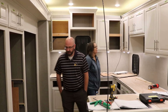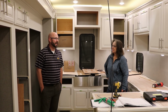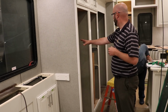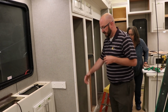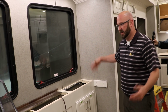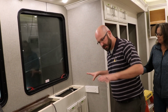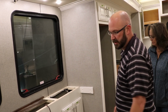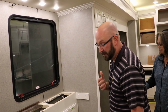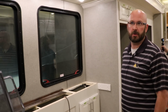But it's also one, when we set out to do paint and interior changes, I don't want it to feel cold. For these folks, we've got a big coat closet, a huge pantry, and then this is what we've been calling kind of our eat at lunch bar, if you will. So this top will come out about 10, 12 inches. Just give you a nice area to sit, look out the huge windows. Exactly what we want in our next coach. Cool. We got a lot of compliments on it in our show model because it's different. It's not just the table and chairs thrown in.